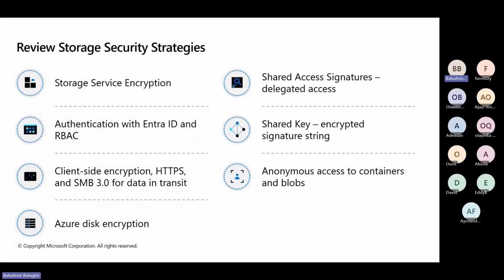So these are things we need to look at. This is just telling you some of the security strategies that we have in place when it comes to securing storage accounts. The first one is the service encryption, which I just talked about, using your own key. Then we look at how you use RBAC to restrict access to your storage account.